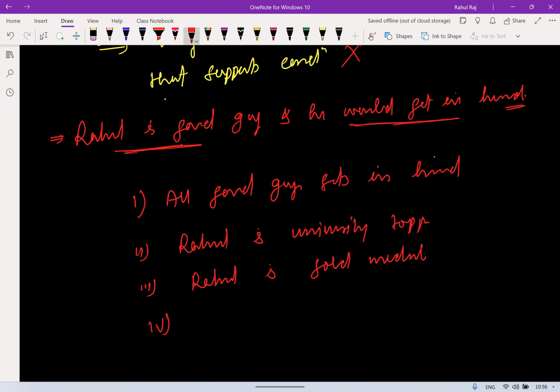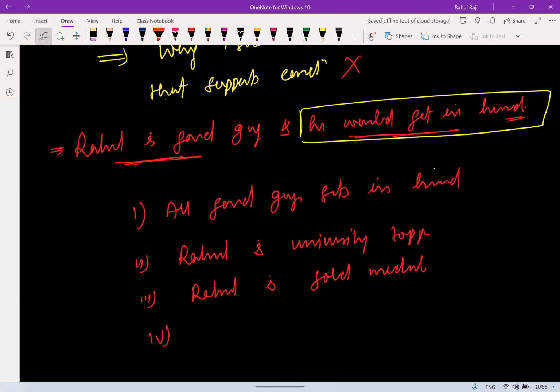What is the answer? So our first job is what? To identify the conclusion. What is the conclusion? That he would get into Harvard. My first job in assumptions is to identify the conclusion. When we are solving any CR argument, the conclusion here is that he would get into Harvard. This is my conclusion. Simple, straightforward logic. Agreed?